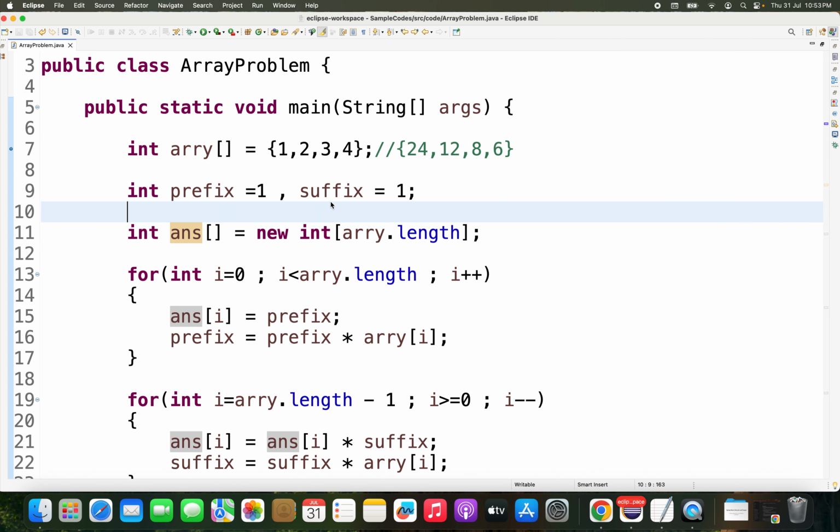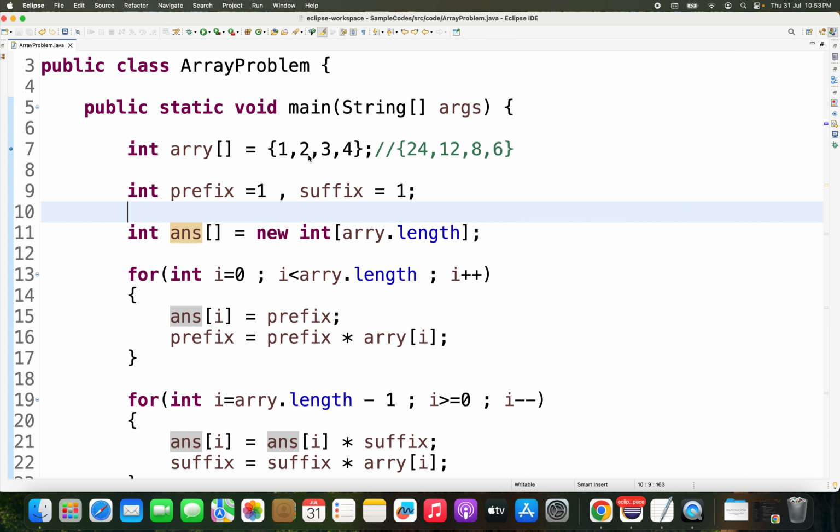As I mentioned earlier, we take two things, prefix product and suffix product, and then we multiply prefix into suffix and store it in the output array. For the output array we have taken answer, of the same length as the original array. For finding the prefix product, before 1 there is nothing, so initially prefix is 1, and for the first index of the output array we get 1 only.